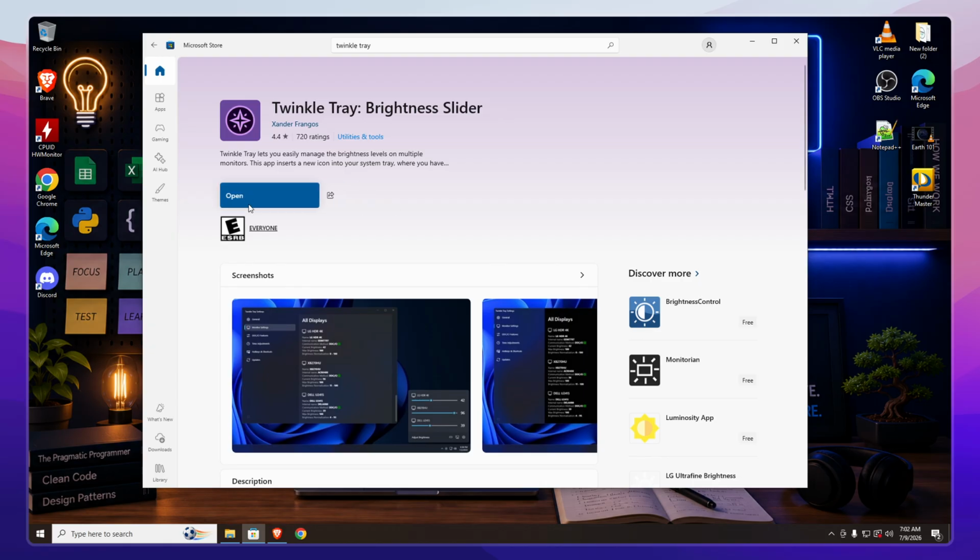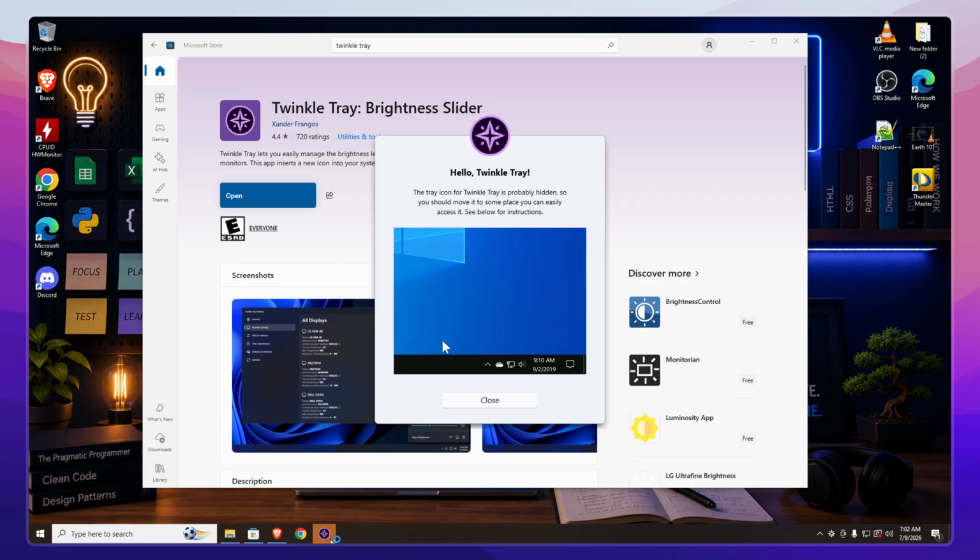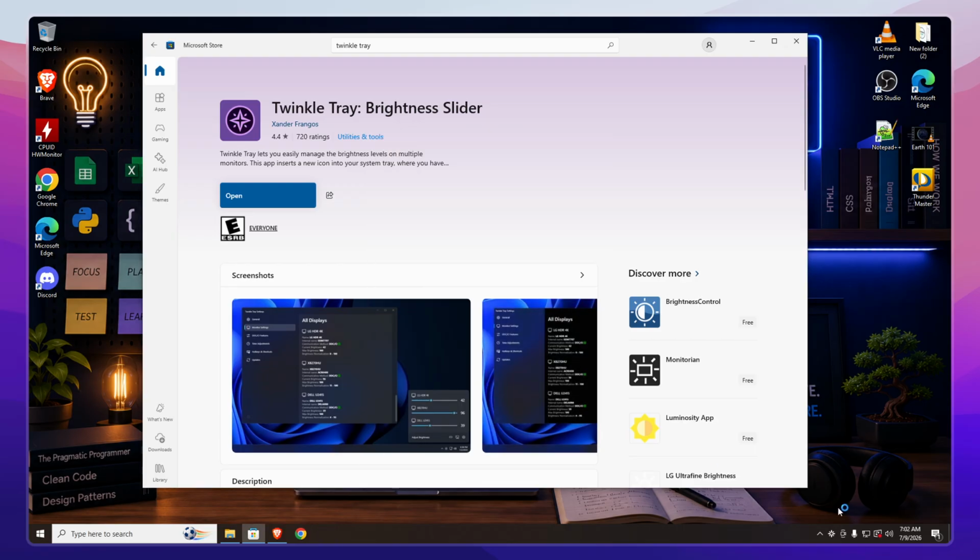It's worth noting that this app is completely free, so you won't need to enter any payment information or worry about hidden costs. The download sequence will now commence. Depending on your internet connection speed, this might take anywhere from a few seconds to a couple of minutes. Once the download completes, the app will automatically install itself on your system. You don't need to do anything else during this process, just let it finish on its own.